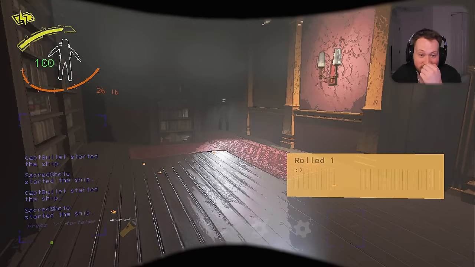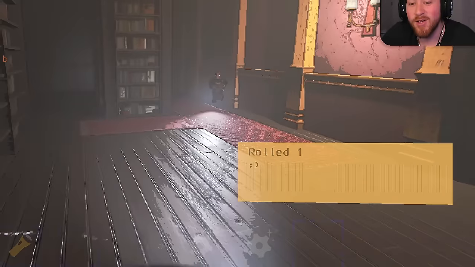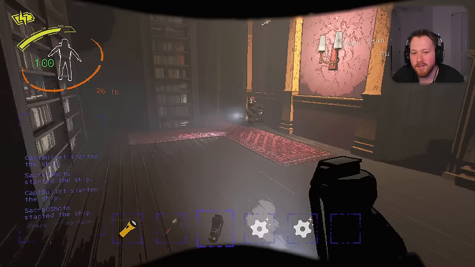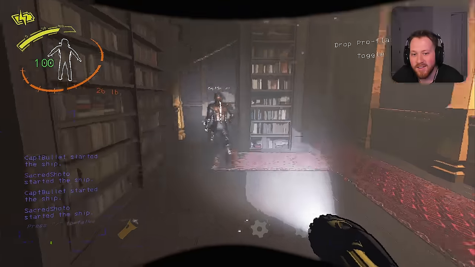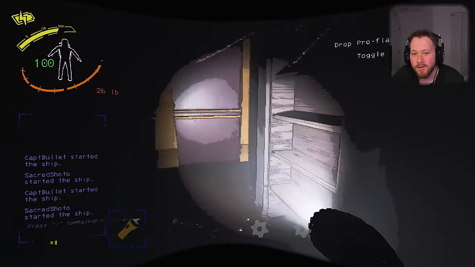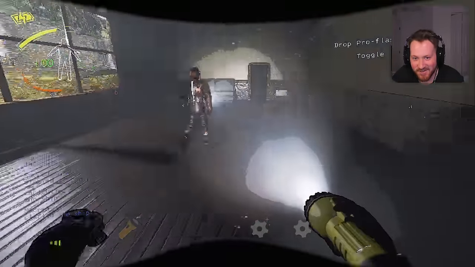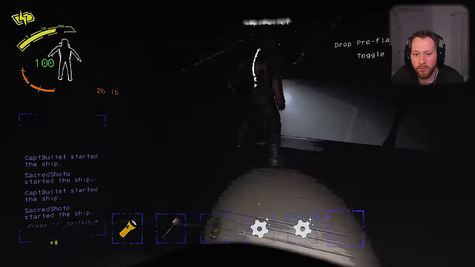Oh, what the fuck is that? What did it say? It said smiley face. Again? Yes. I don't know what that meant, because nothing instantly chased us. Yeah. What I'm afraid of is it's something outside. Or is this glitched where it just rolls a one?